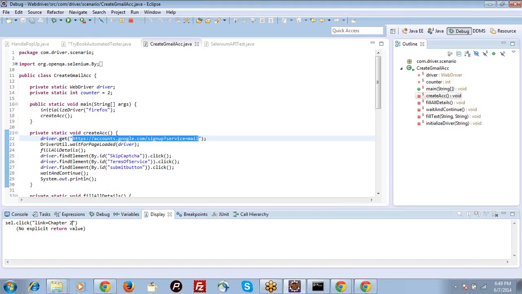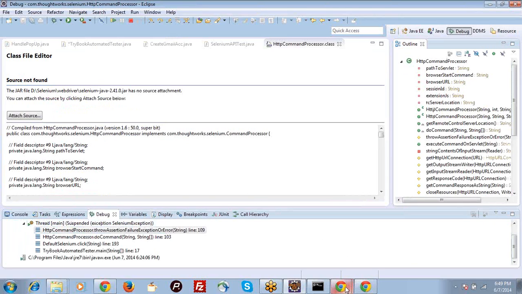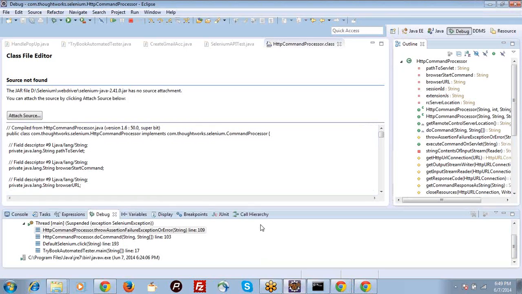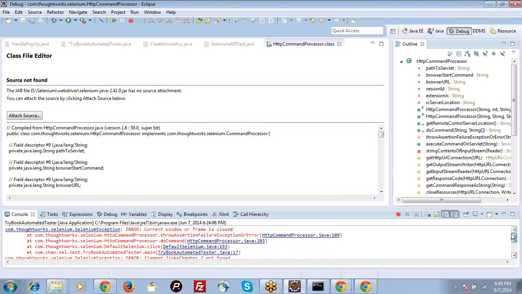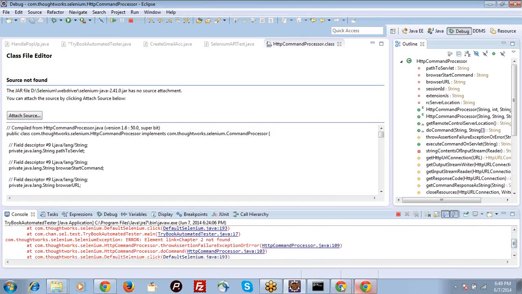Chapter 2. Oh, there is no space. I have given space. So what is the error? If you see here, the error is element link equal to chapter 2 not found.